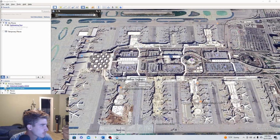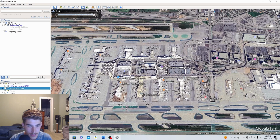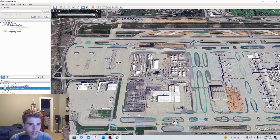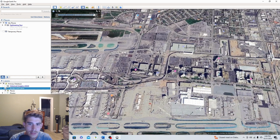Now, the next completed project is actually not close to the terminals. What I mean by this is the next project is actually not located within the terminal core. This is what's known as the core, where you've got 1 through 8, as well as Terminal B. And again, these are some of the Westgate things that you'd have to take by bus, but it's actually off-site, and that is this lot right here. That is the LAX Economy parking lot.